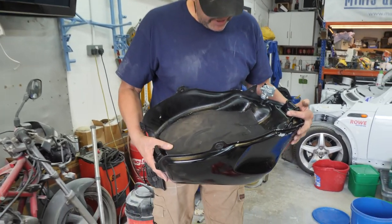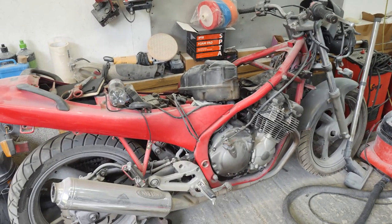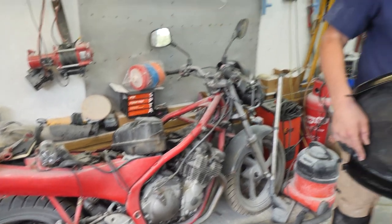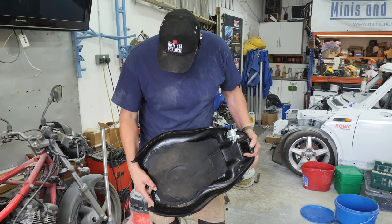But the tank's quite good. Nice looking, isn't it? Compared to some of the tanks I've seen in your hands, you normally have something that's as rough as hell, don't you? The tank on that one's fine, actually, thank you very much. It was a Kawasaki that wasn't very good. Oh, it was, wasn't it? The one with all the rust inside. But this one's been welded and mended anyway, look.